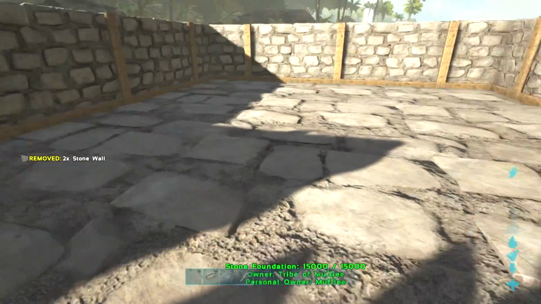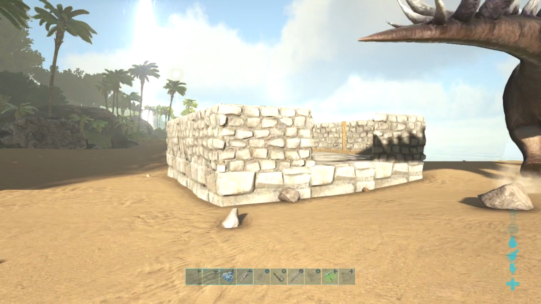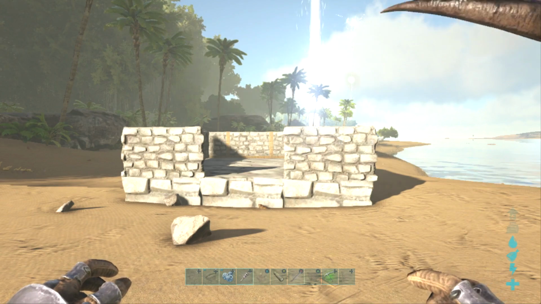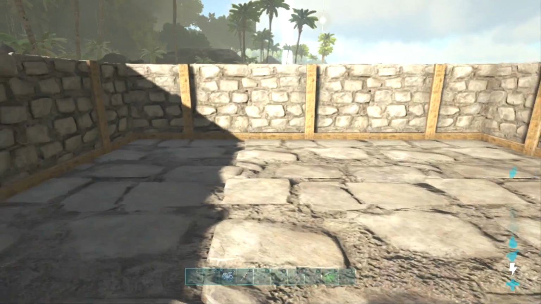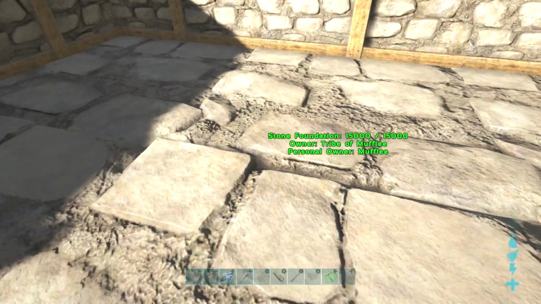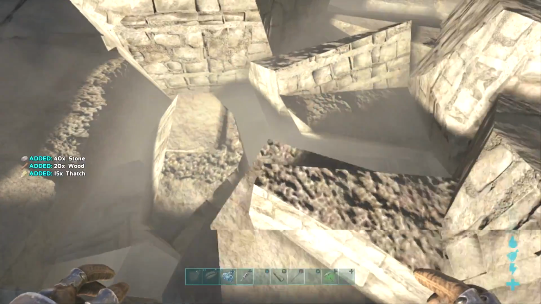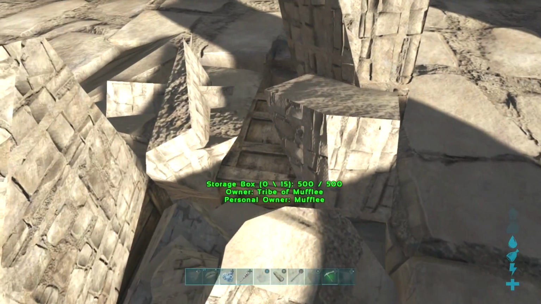As you can see here, I filled out the entire walls. If somebody comes by, they're just going to think it's an unfinished base, and they won't see any items or structures inside of it, so they'll most likely just move on. However, secretly inside here in the center of it, we have our hidden storage boxes. The only downfall to this method is that you'll have to destroy the foundation each time if you want to access the storage boxes.